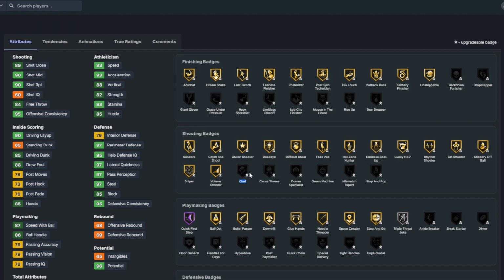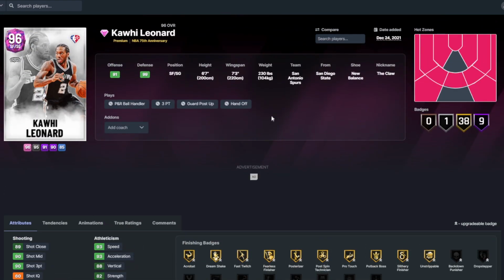Obviously, we can shoot a little bit better off dribble. Mix that with Limitless Spot Up because I think they actually do the same now. They both work off catch and off dribble. It's going to be great. And then we also are adding Mismatch Expert. That way we can kind of shoot over those undersized guys.